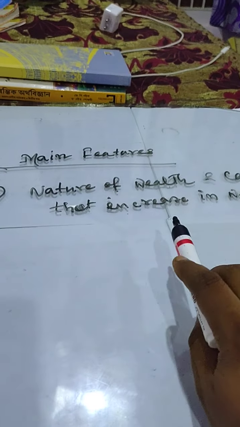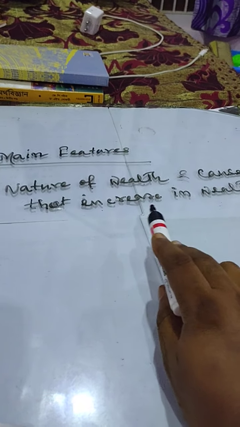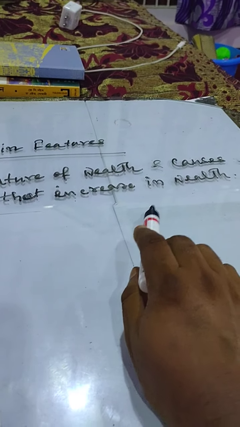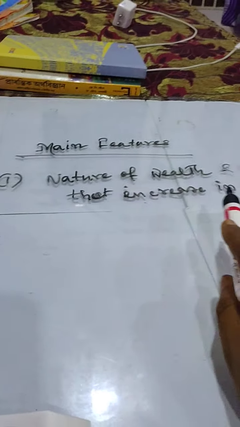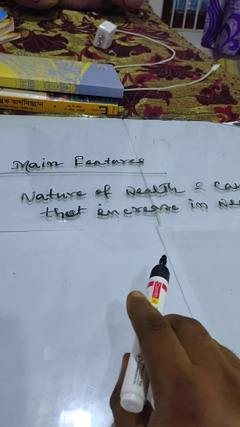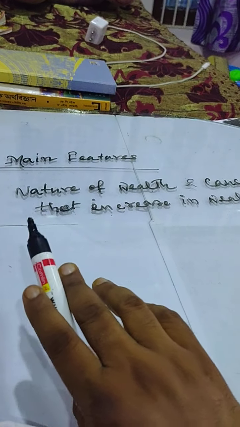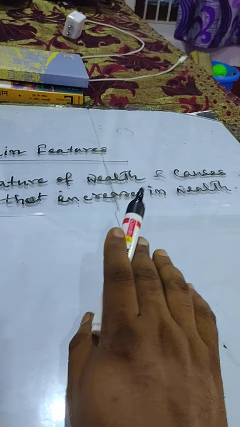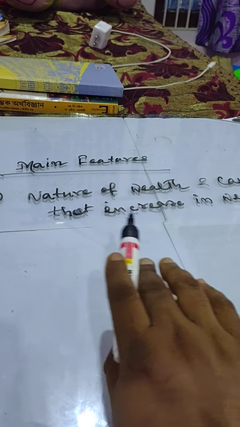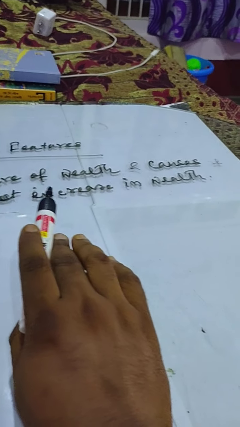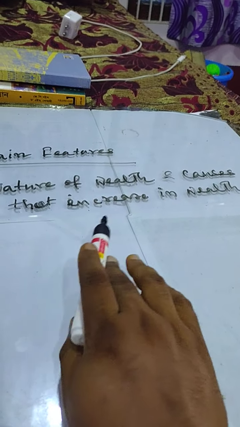So, economics will study all the economic activities that are performed by human beings in earning wealth, or which are related to wealth. This is the first feature of the Smithian definition or Adam Smith's definition. Again, you see, economics will study the nature of wealth and causes that increase in wealth, and therefore it will discuss the different activities performed by human beings which are in relation to wealth.